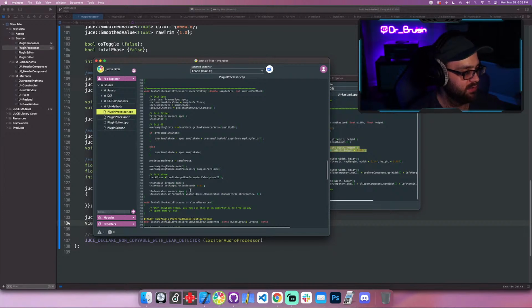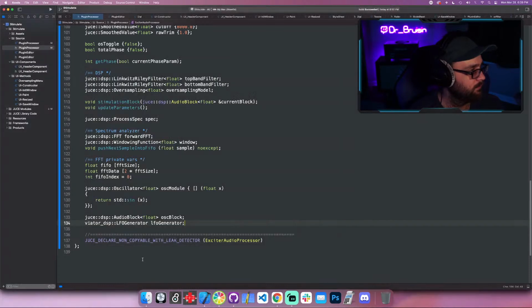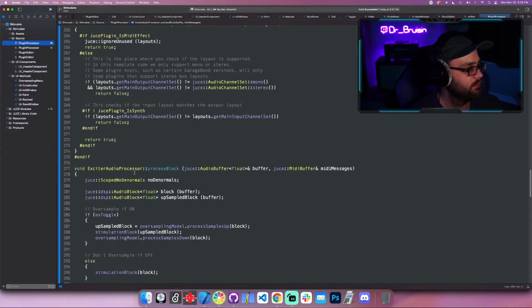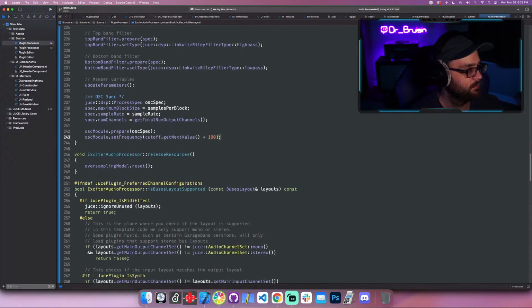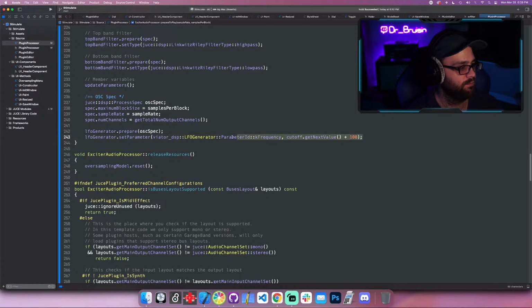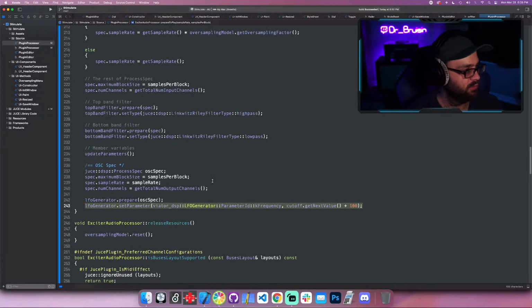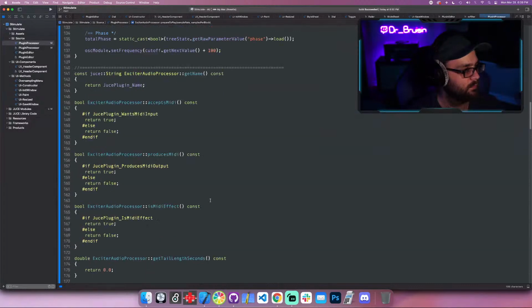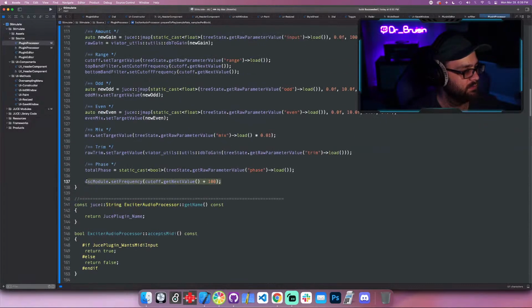Prepare. Okay, and then set. And this is going to be cutoff get next value plus 100, I guess. And I'm going to go put that in update right here.